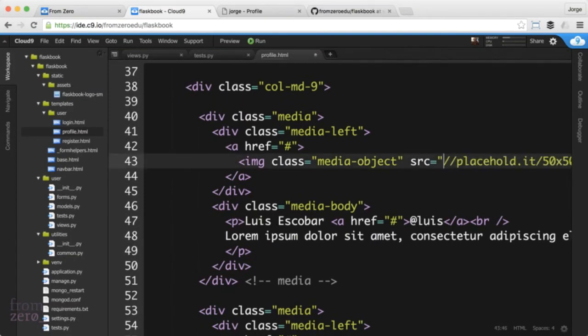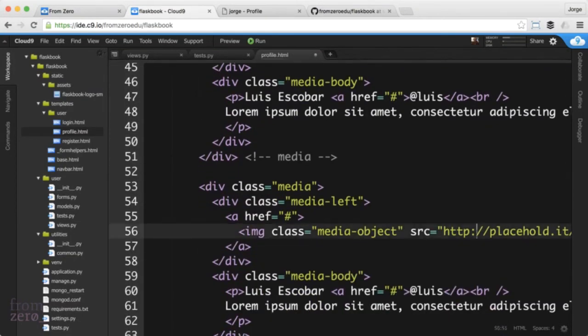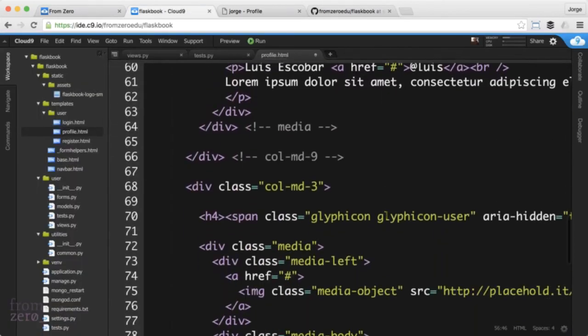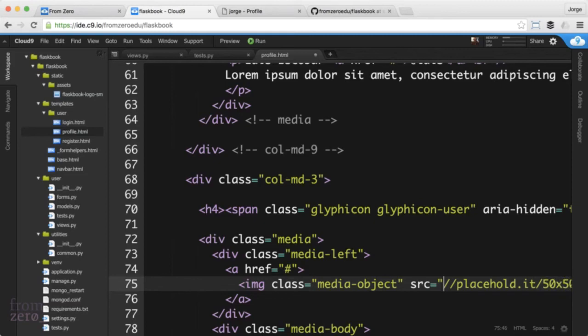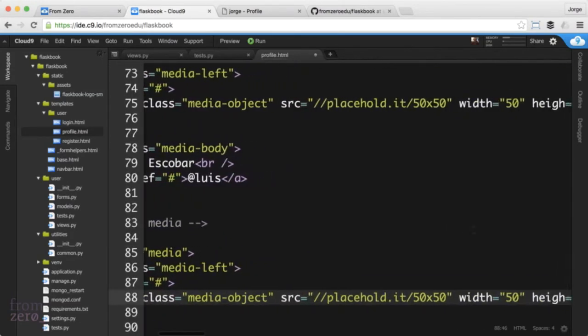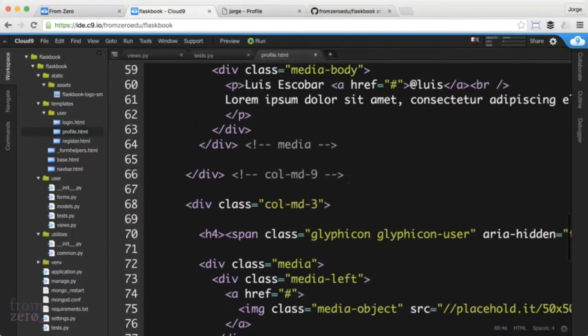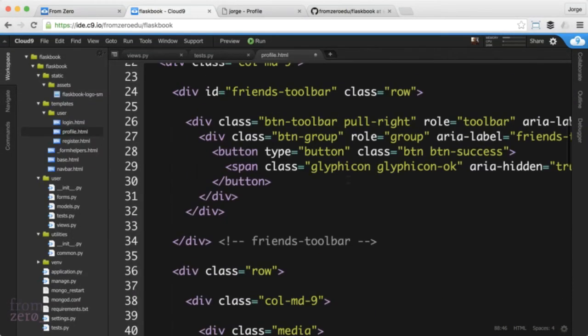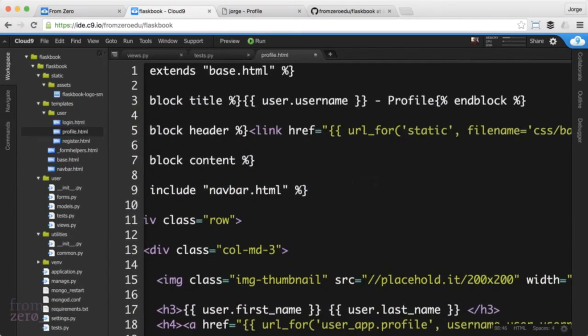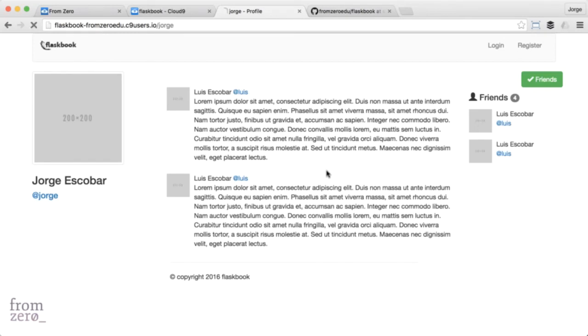This is huge, I really like that functionality, because if you request HTTP here and your page is HTTPS, you'll get an error on most browsers. So whenever you're pulling things from another page or even your own page, it doesn't matter, I really like using this functionality. So I think that those are all the placeholders. Okay, so let's save that and see if that works the same. Yeah, it works the same. Perfect.